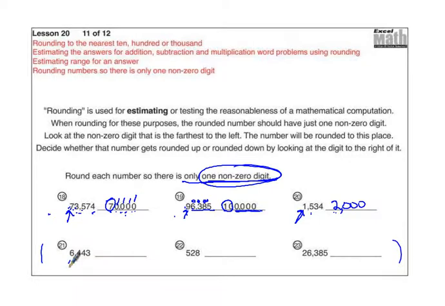Okay, we always round to the last one on the left on this. The 4 tells the 6 to stay the same, so that's 6,000. The last number on the left here is a 5. Look to the right, that's a 2. It says stay the same, so the answer is 500. The last digit here, a lot of kids miss this one. They round to the 6 on accident, but you're rounding to the 2. The 6 tells the 2 to bump up to a 3. Everything else becomes a 0, so the answer is 30,000.